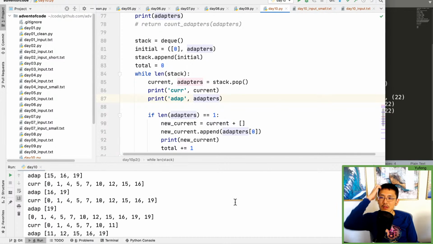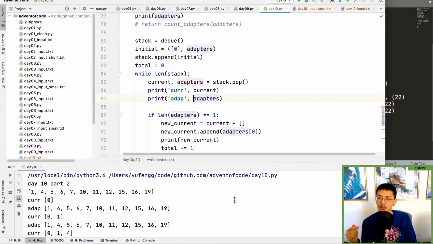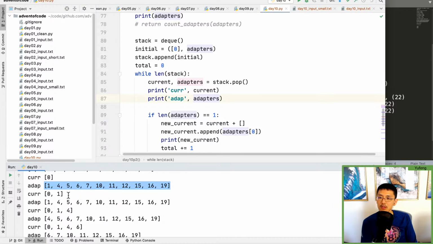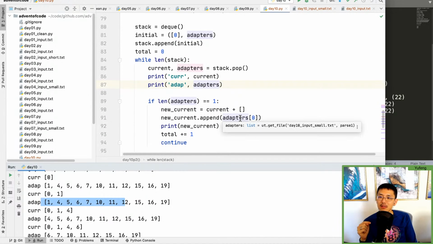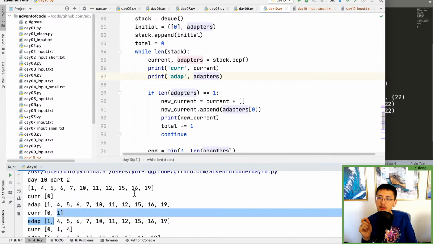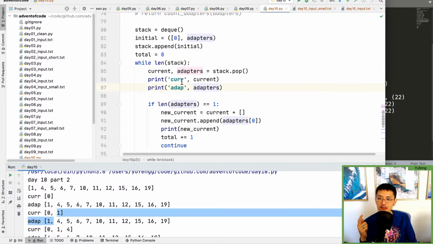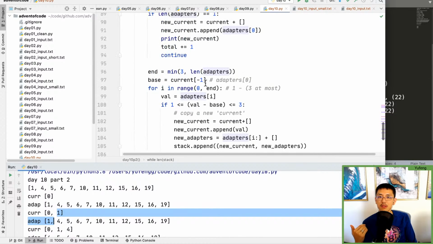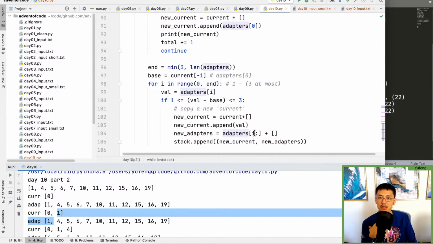All right. So at the start of it all, our current is that, our adapter is that. We put the 1 to the thing, and our adapter is that. Ah, not quite, right? We never want this overlapping behavior right here. So after the first loop through, the first time through we have this, then the second time through, we haven't chopped off that first element. So there's still some adjustments to be made here.